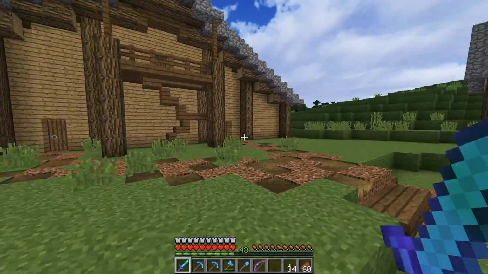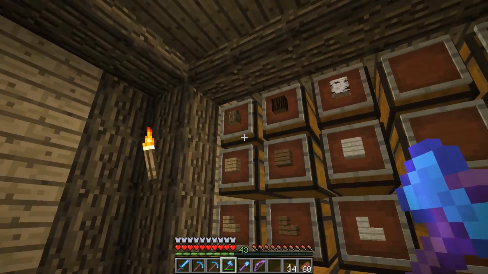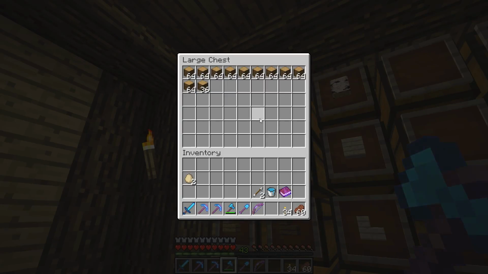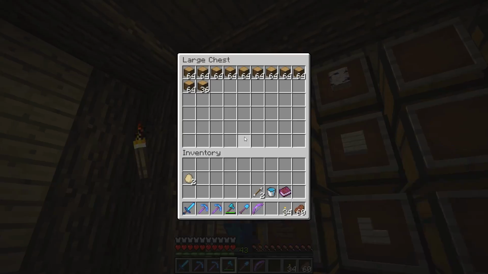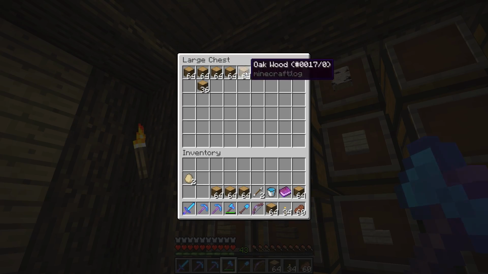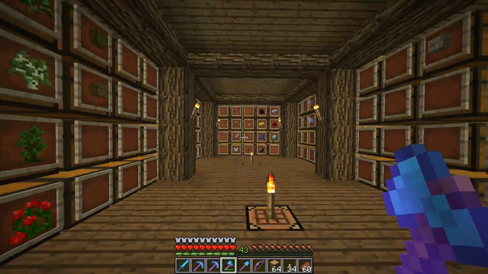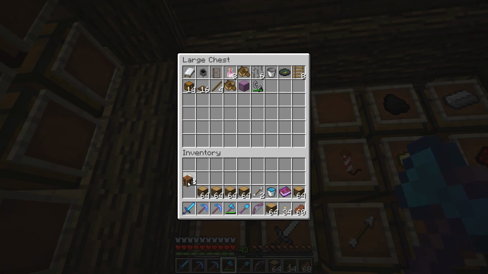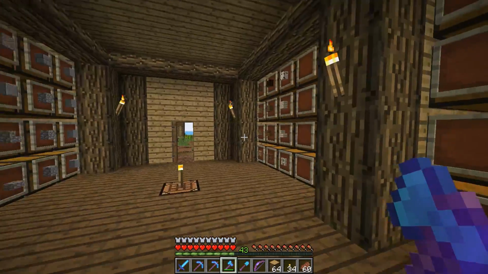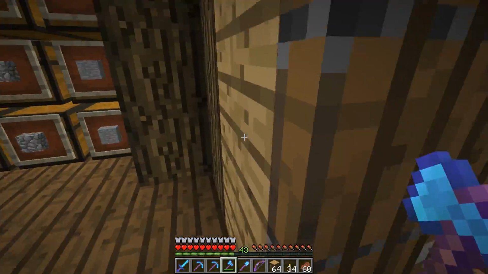I've been out doing some resource collecting. My axe, you can see, has taken a little bit of damage. And I basically just went out and gathered a bunch of oak wood because we're going to use that to build a dock. I think I would like to add a dock to the village. So let's just grab a couple things here. We should probably grab a crafting bench right there. There we go.